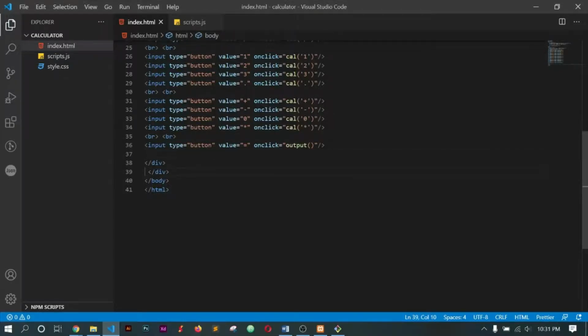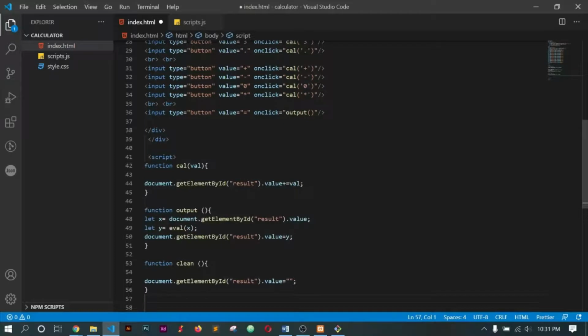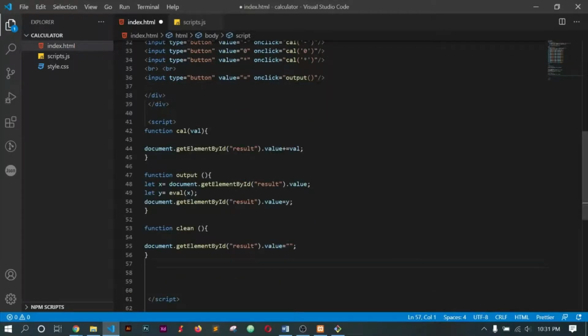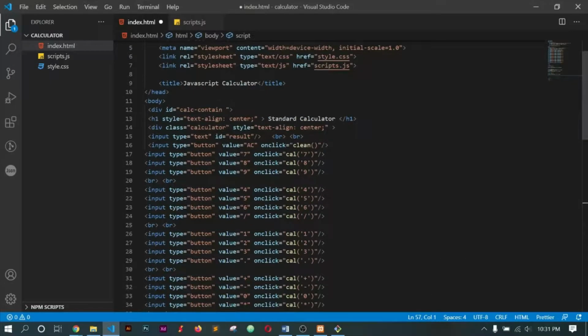Okay, so now we are going to put it directly after the div. We will create a script tag, and here we're going to put all our JavaScript functions.